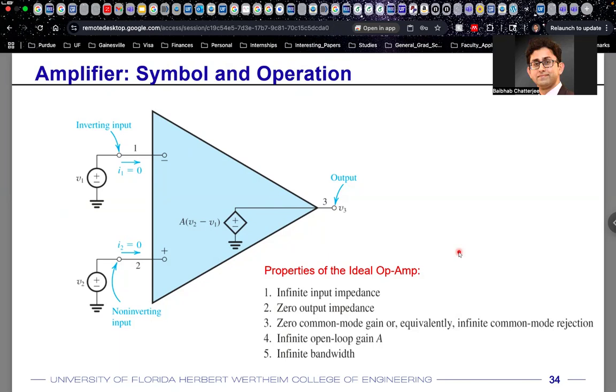One property is that the op-amp has infinite input impedance. So if you look into the input side and find out what is the resistance or what is the input that you're seeing, that would be infinitely large. Because you have learned that there is no current that goes into the op-amp. In this course, we'll learn why there is no current that goes into the op-amp. We'll learn that later, but not today. Right now, let's remember that the op-amp ideally has an infinite input impedance.